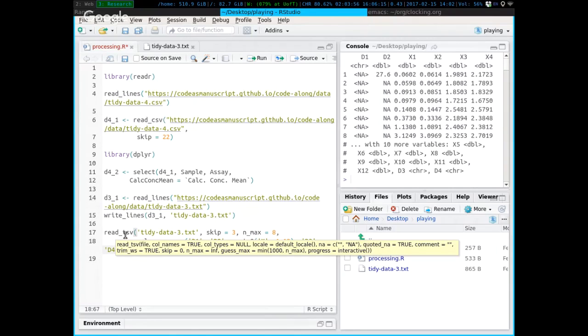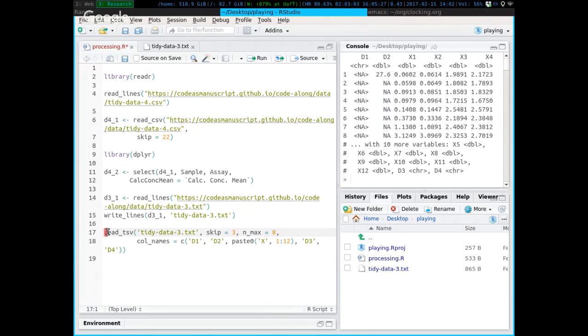So we're not completely done yet. We're going to put this into D3.2. Did it work? I mean, it's an unexpected symbol.